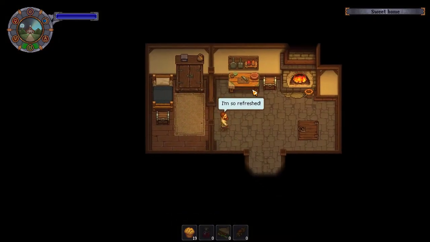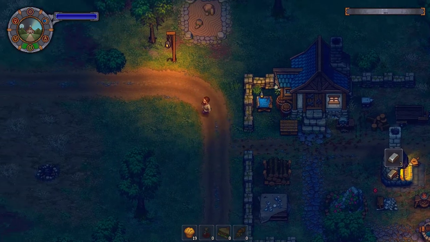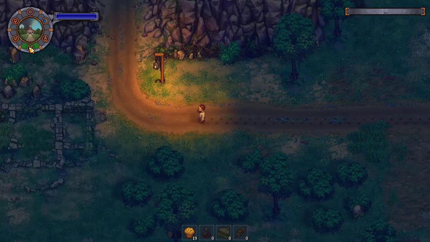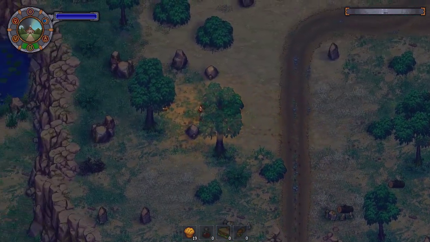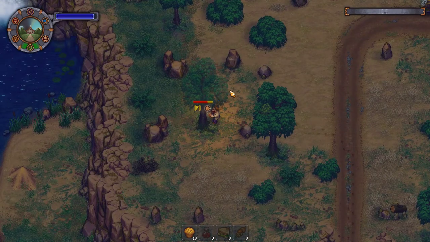All right. I am so refreshed. Now, we've got at least another day before we have a major NPC we need to talk to, although I think this day is the day we can talk to Snake. So, we might want to go check out the dungeon. Although I'm gathering honey, so that's probably straight out.